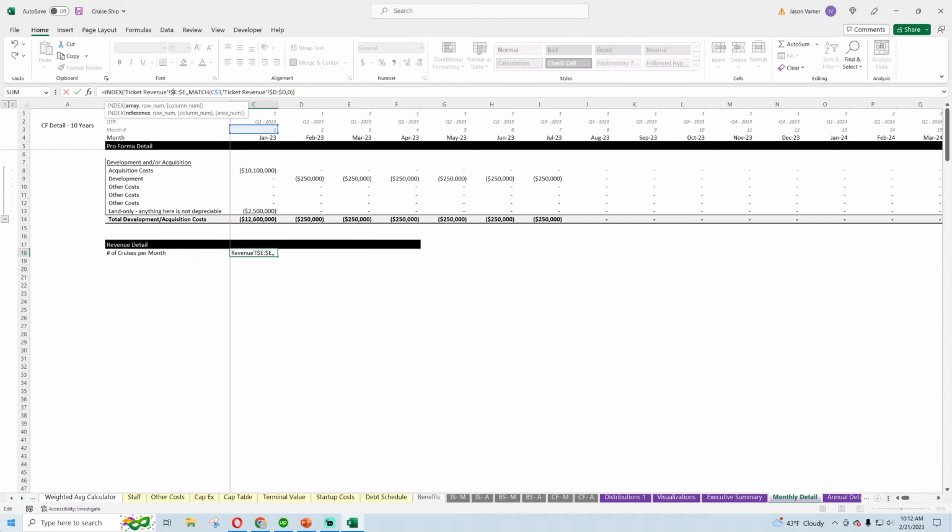All right, why do I have an error? So I'm indexing column E, match C3 with ticket revenue D. Now to me that seems fine. Why am I getting a reference error? Do not know. Let's think about this.